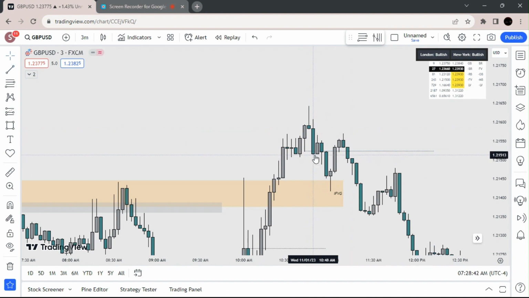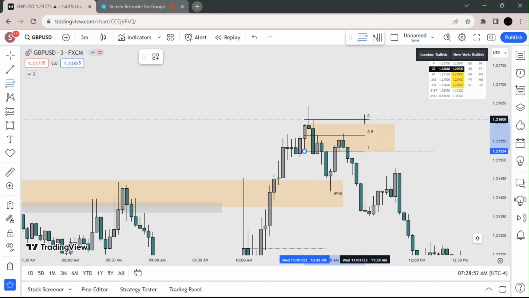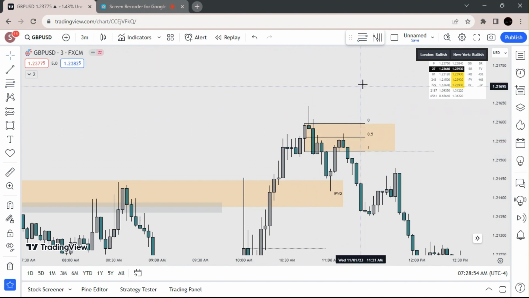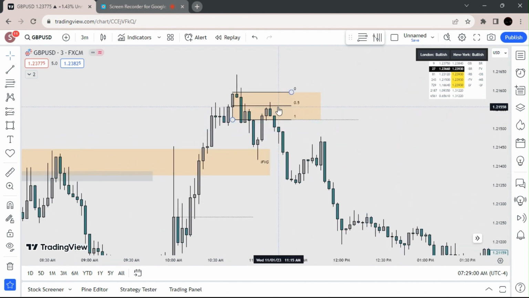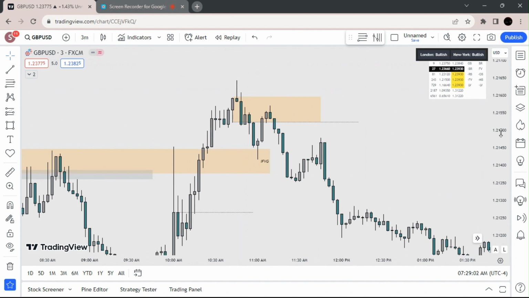So then when price closes below this, right here, we close below it, wait until you retrace back higher. And this isn't a large enough candle for me to consider to use for the 50%, so you can just mark out the entire order block. But theoretically, if you wanted to use the 50%, you could have right here, okay?